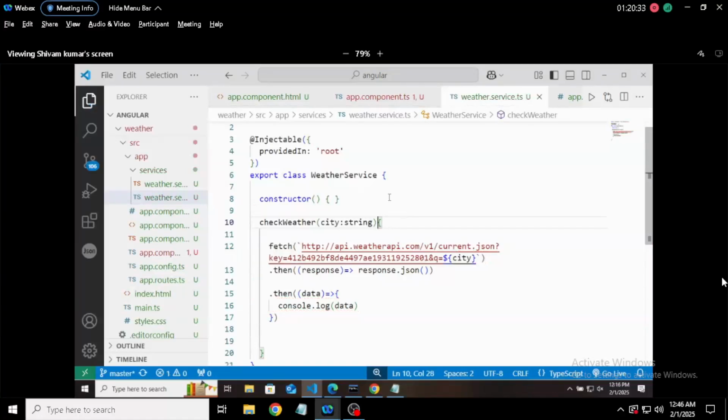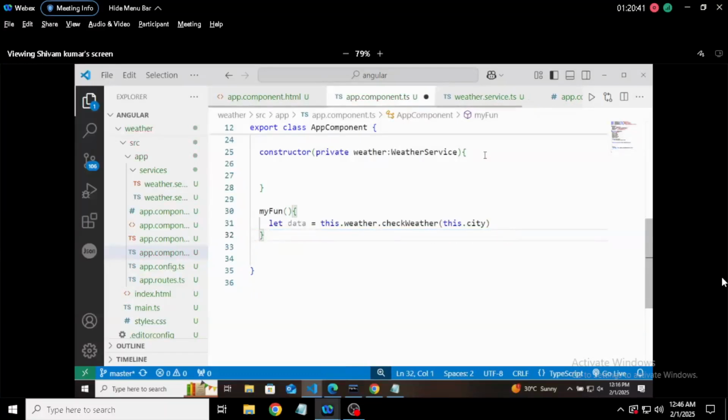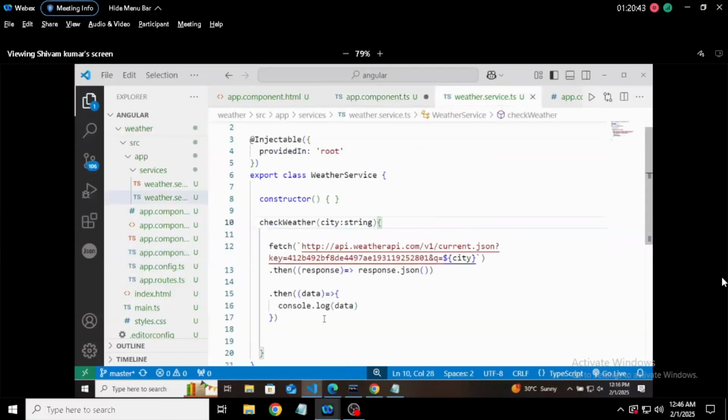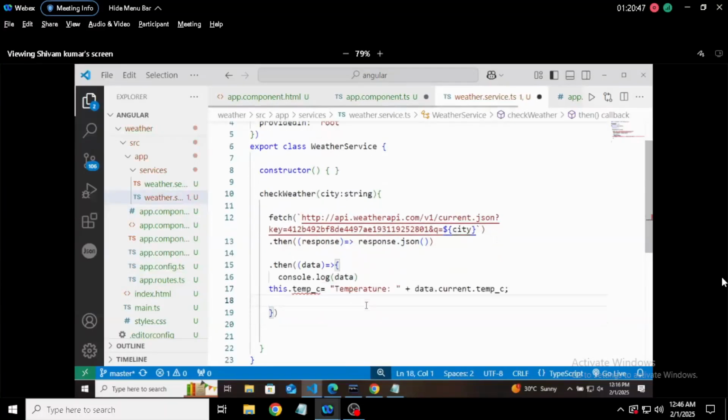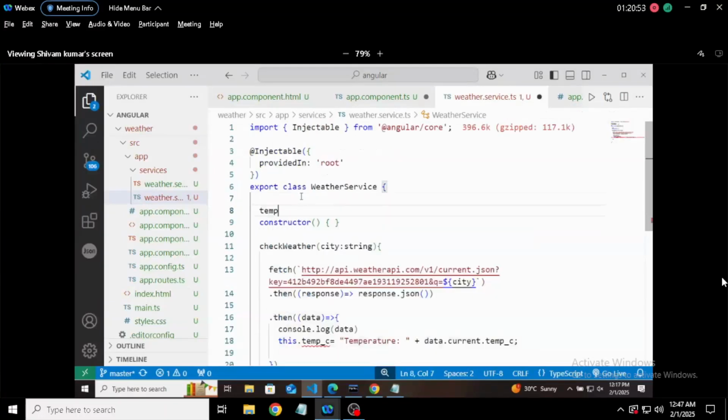So instead of doing this dot temp see here, can we do this in the component only of weather? So after printing the data to console, it will try to set the temperature in Celsius. For that, we should declare temp underscore C here as well. So it will be in a string and that's it.